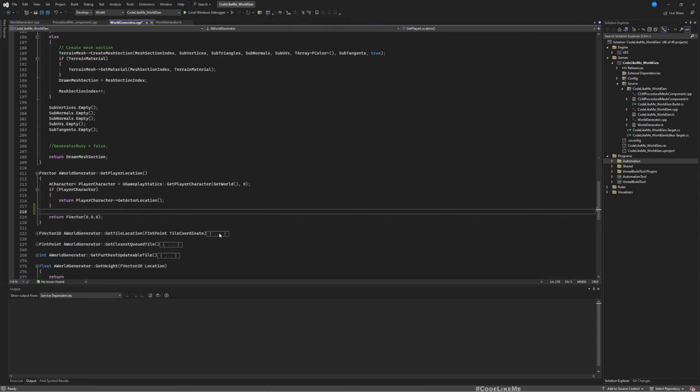Now we also need to check for the player pawn. Suggestions are not loading because this IntelliSense is still updating. Looks like it's taking forever to load. So let me just type this. Here the same thing as I remember, but instead of character it should be pawn.